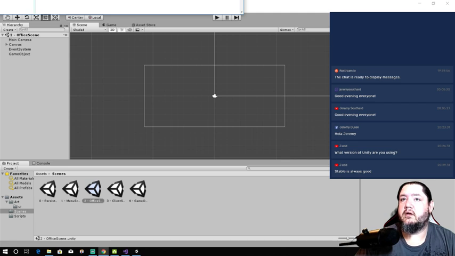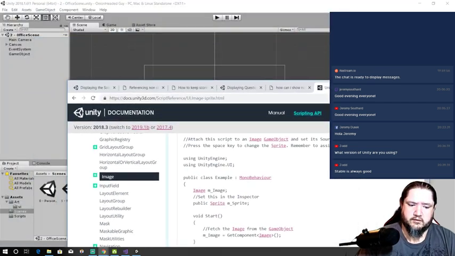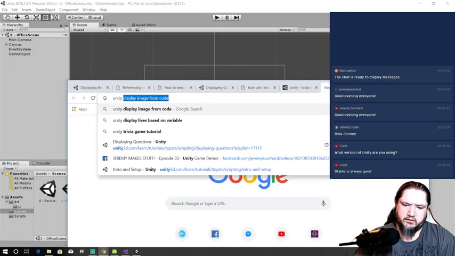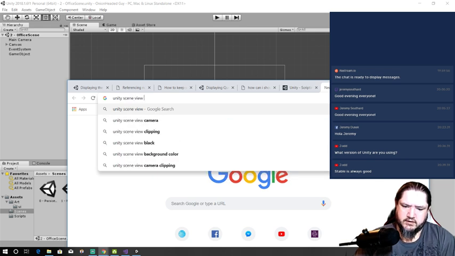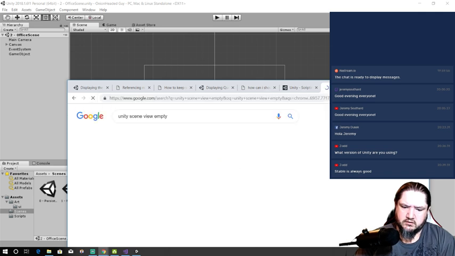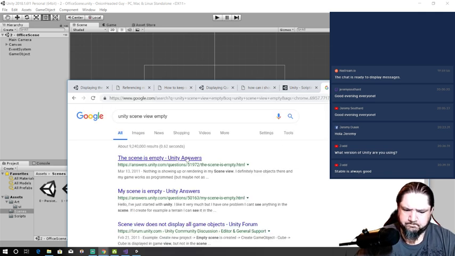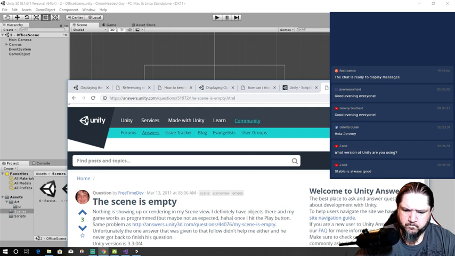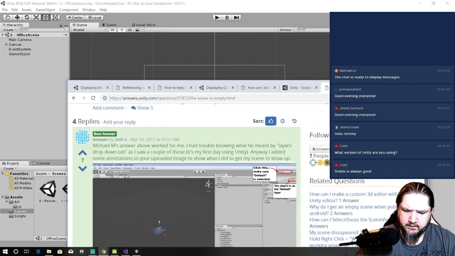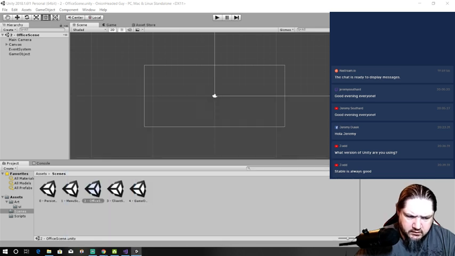Let me see. Unity, scene view, empty. Layers, default. Yep.